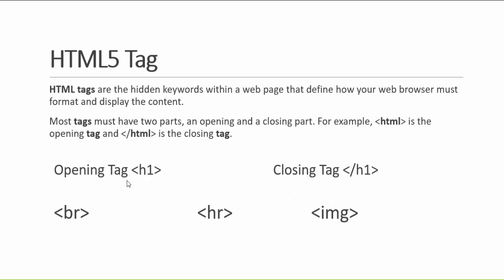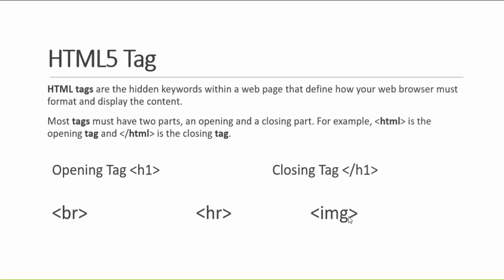Here are a few other examples. Here is a HTML tag like h1 starting tag: less than, tag name and greater than, and we must write the closing tag with the help of the backslash sign. And some tags are without a closing tag. Those tags are single tags. We don't need to write the closing tag. This is a BR tag, this is a HR tag and this is an IMG tag.